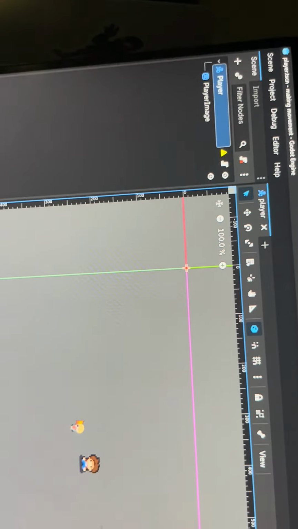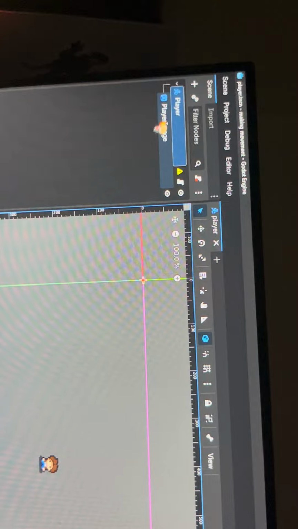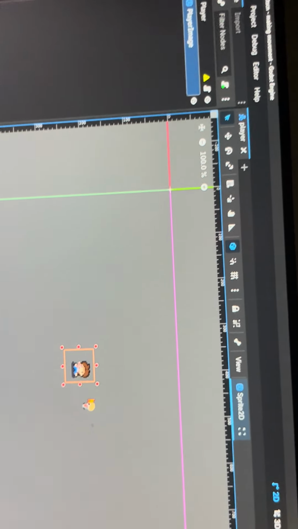But let me give you a look through on what's happening here. In this game engine, everything is made up of nodes. Players, objects, anything you make is made up of nodes. This node is a character body, so it lets them know this is going to be an entity, a playable character, or anything like that. This is the image. Let's look at this. You have the body, which is just a placeholder. You give that body an image, and that gives you this adorable looking guy.